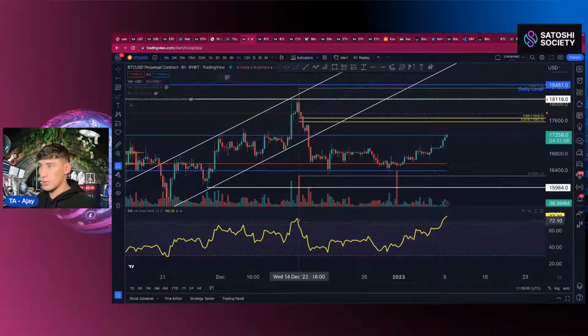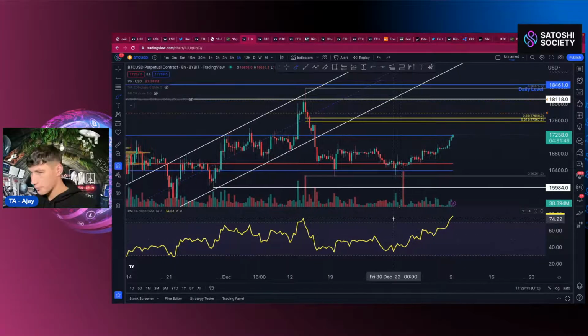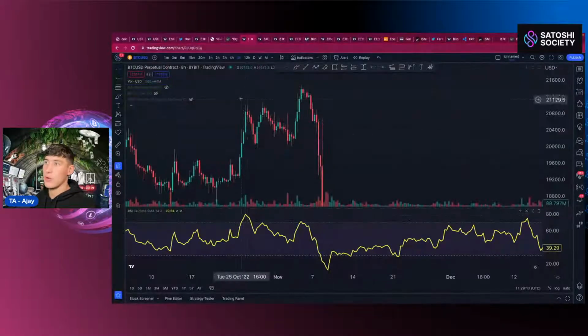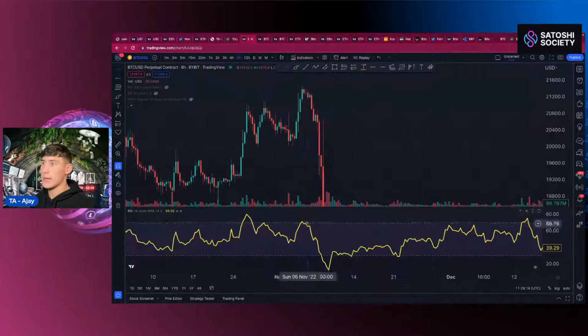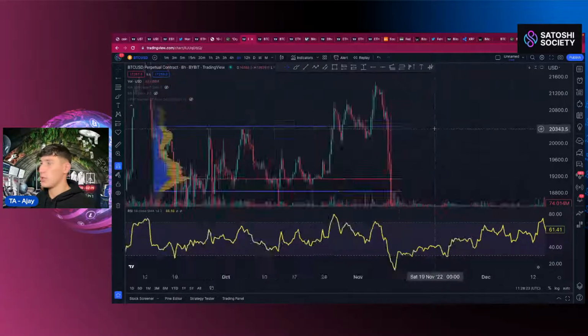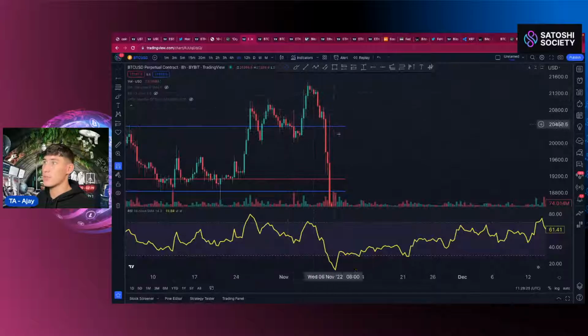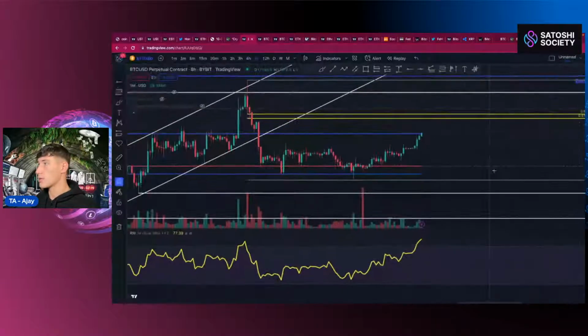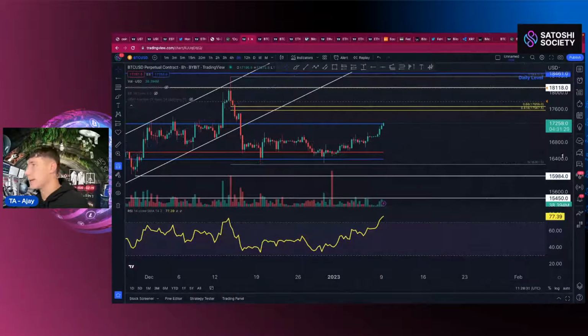Last time we saw this was right here. What happened? We saw a major pullback within Bitcoin. That's another bit of confluence. We can also look back here as well. When we've been very overextended on the RSI, we've seen a pullback. Again here we've seen an even bigger pullback, and the last time we actually traded this one here and made a massive trade. So I'm looking to do the same thing by trading this.